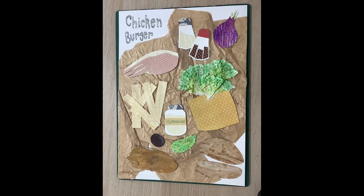The idea for this particular craft is pretty simple. We're essentially going to make an ingredients page for a recipe — for a lunch, a dinner, or whatever you have in mind. I've chosen to show all the ingredients I put on a chicken burger that I like making, but you could do absolutely anything: baking a cake, macaroni cheese, fish fingers and chips — anything at all. No wrong answer.